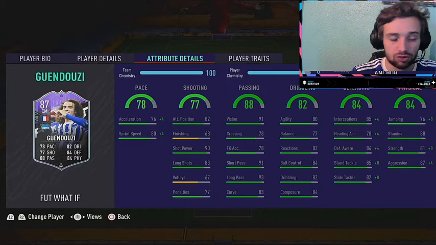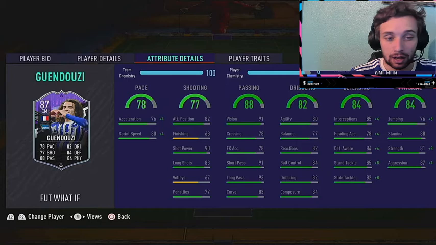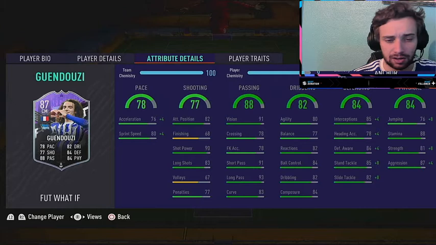His dribbling, yeah, pretty decent for CDM as well. Dribbling's 82, composure's 84, ball control's quite nice at 84 as well. Reactions are quite nice at 82, with his agility 80, so he's not going to be that stiff. Defending with plus 4s with the anchor, but he comes with interceptions of 85, which is quite nice. Heading accuracy is 78, defensive awareness 84, standing tackle 85, and slide tackle 82. But adding 8s onto them, he goes into his 90s.